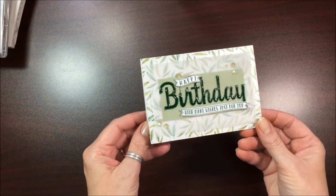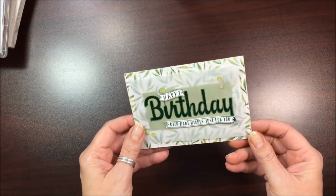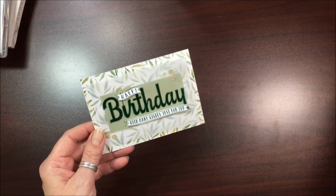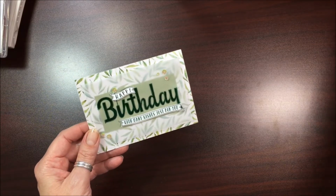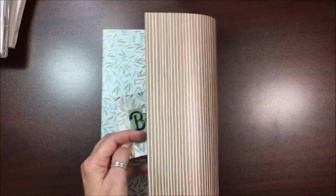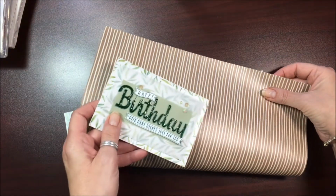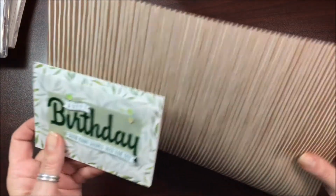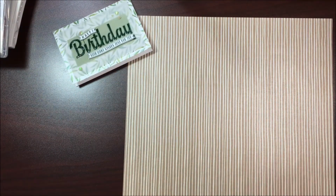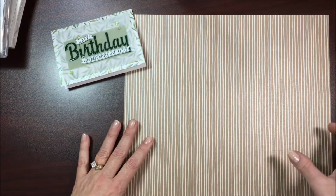I'm going to set this off to the side. And we are going to create a masculine birthday card right here. We're going to make this one here. But instead of making exactly this one, we're actually going to flip the paper over to the back side. So this is this side right here. The back side is that soft suede striped. So the one that we're going to make today, we're going to use the brown side just to shake it up and give you a little bit of variety.